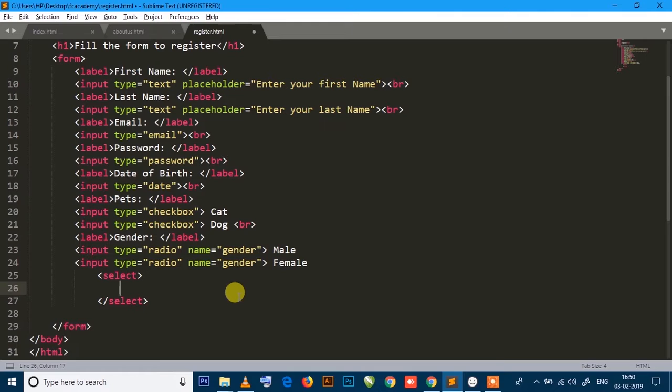And inside that select tag, you have to use another tag called option. And in the option tag, you need to provide some options. So first of all, let us create something like, suppose I want to ask what type of cars the user has. So label cars.